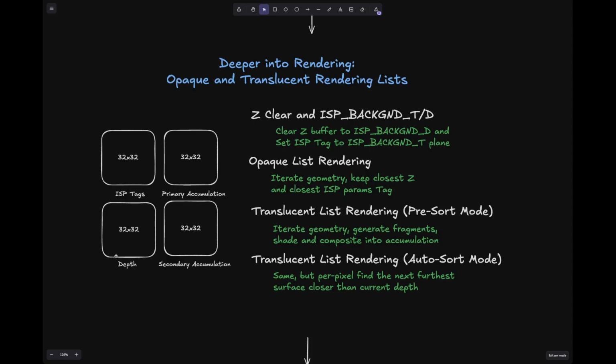So this value will get set into every position in the 32 by 32 tile depth buffer. And then it will set a so-called ISP tag in the tag buffer for the ISP background T MMIO register.